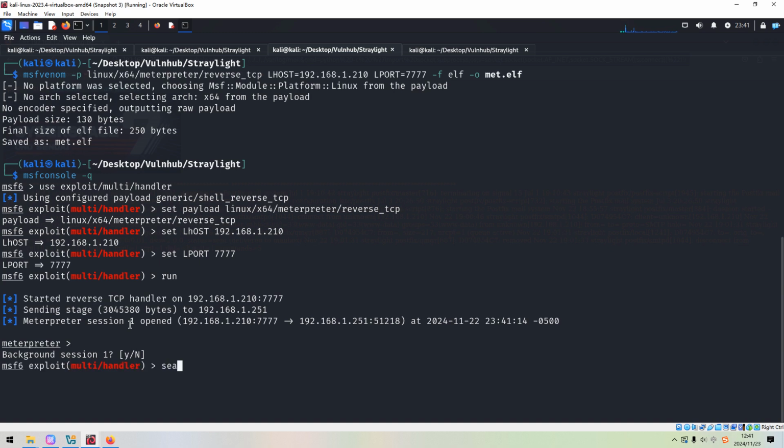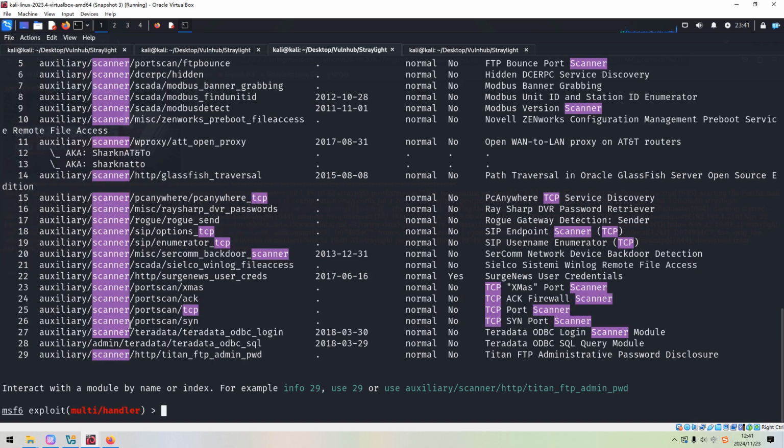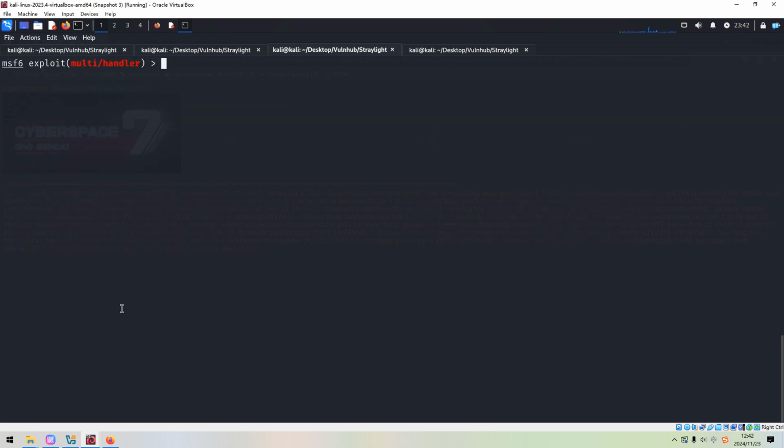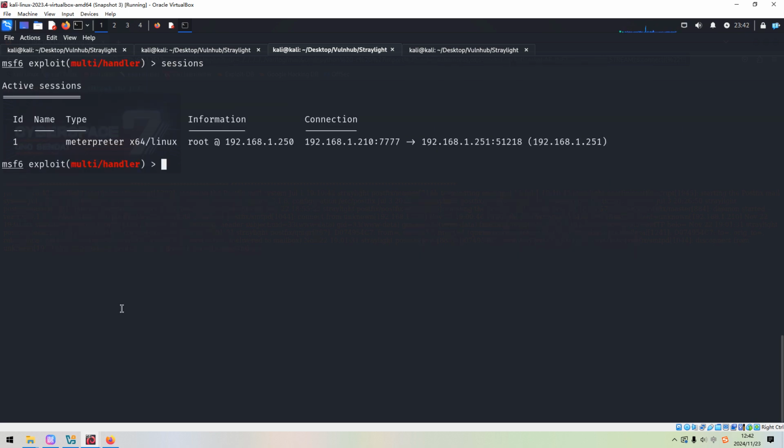You can search for the TCP scanner, and then use it to scan the open port numbers of the second machine. I'm not going to do that because, again, this will take a very long time to finish. So I'd like to get back to the Metasploit session again, using sessions.